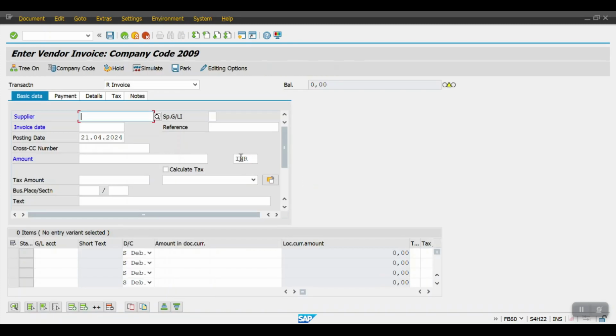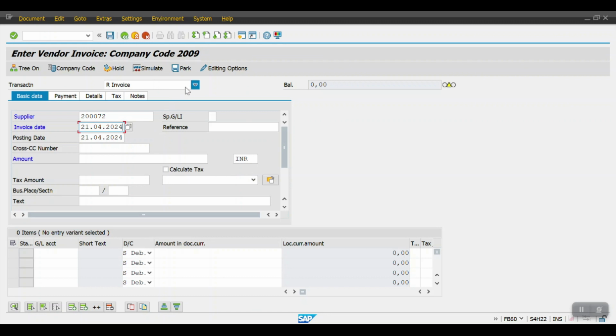Generally in real-time scenarios, once we have delivered the goods, if the goods are not up to the mark, then the customer will return those goods saying the quality is not good. In my case, we can assume the same vendor has sent 10,000 rupees of food goods.